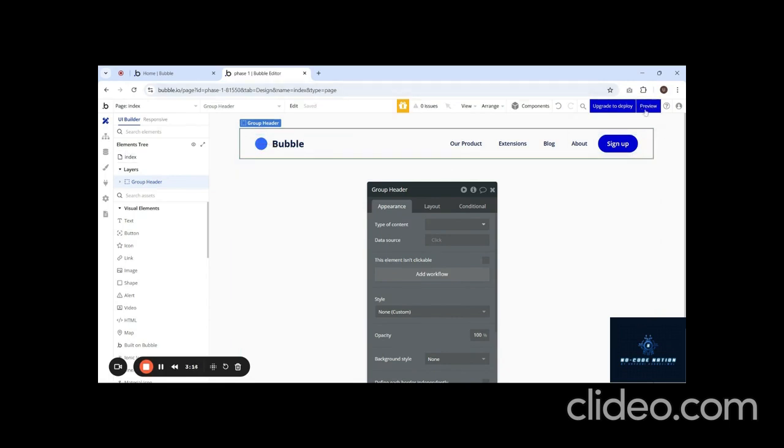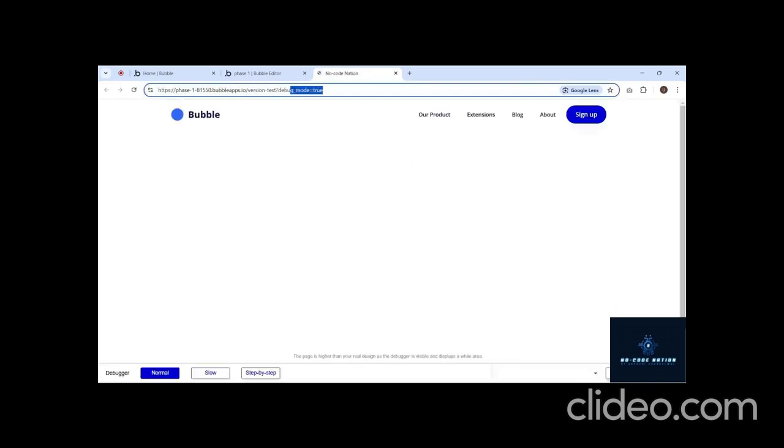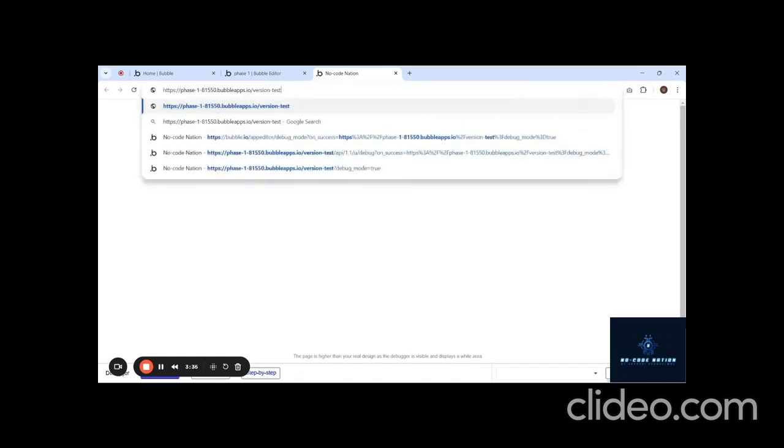If you want to see it in the front end, you can simply click on preview. As I previously mentioned, if you want a full view without the debugger provided by Bubble, you can simply remove this debug mode true and hit enter.